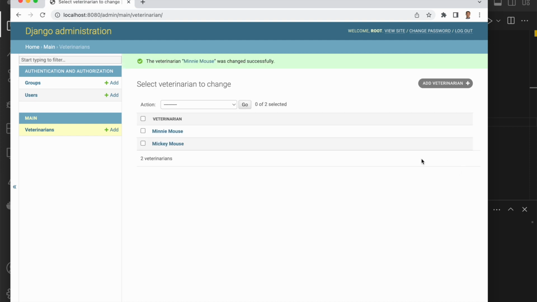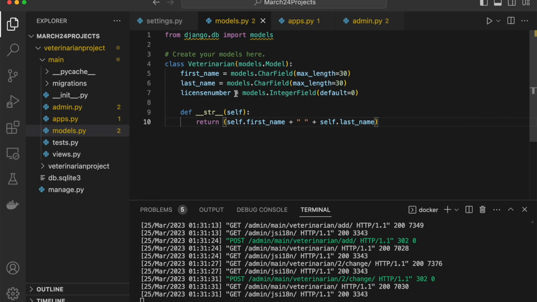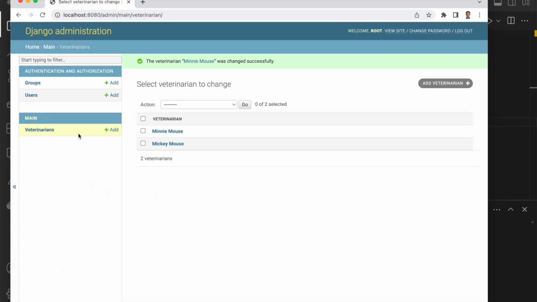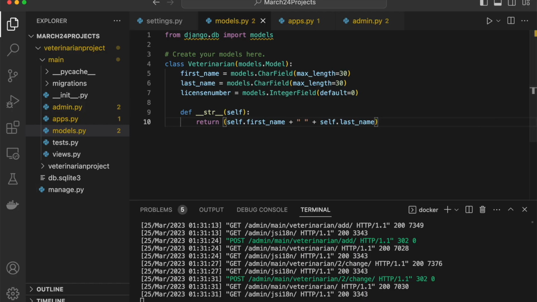So one of the reasons why people like Django is because with a relatively small amount of code, I am then able to create a database table and maintain it through this interface. Now let's do something that's a little bit more difficult at this particular point, which is instead of just having a straight set of records in a table, let's make two tables that have a relation one to another. So let's go ahead and demonstrate what we're talking about here.